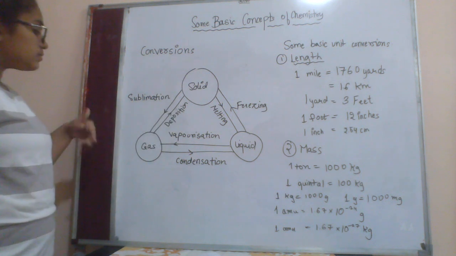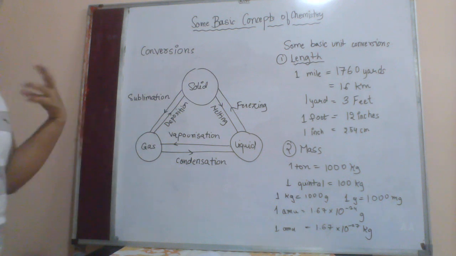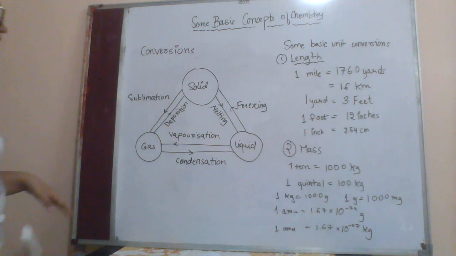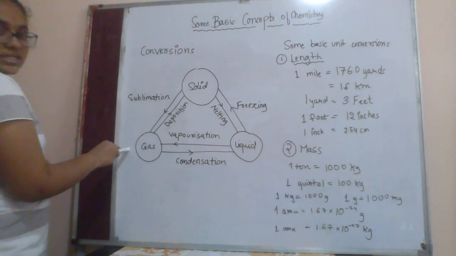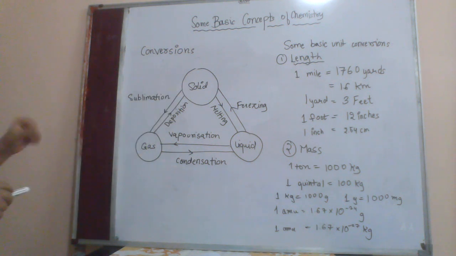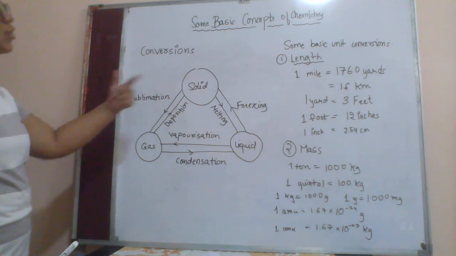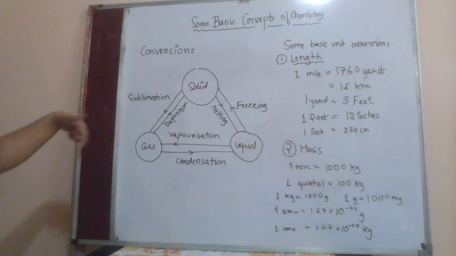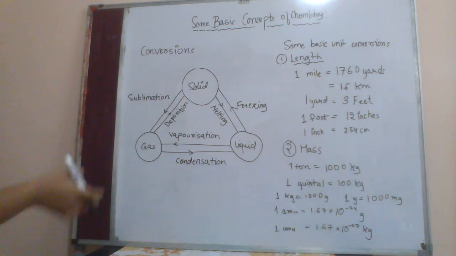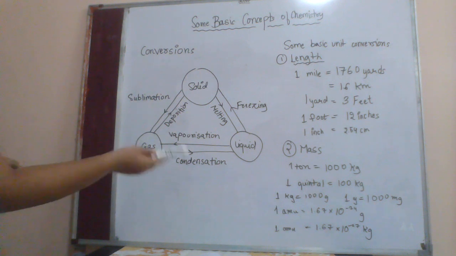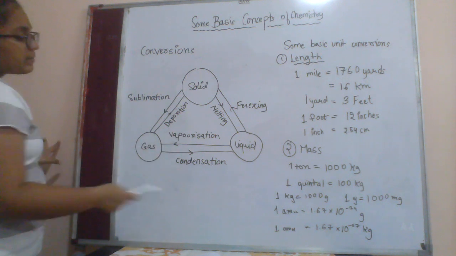Ice to water vapor is not possible in water, but it is possible in other substances. For example, naphthalene can convert directly from solid to gases. It is known as sublimation. Now coming to the reverse process, from gaseous state to solid state, this process is known as deposition. From solid state to liquid state, this process is known as melting. From liquid to gas, it is known as vaporization. We can remember it like water converting into water vapor. It is known as vaporization.